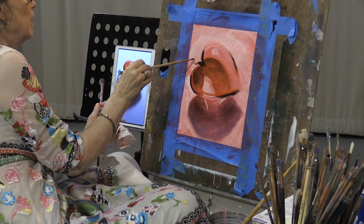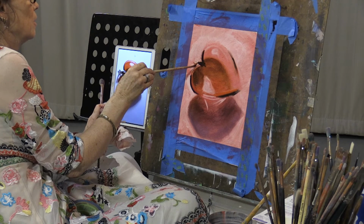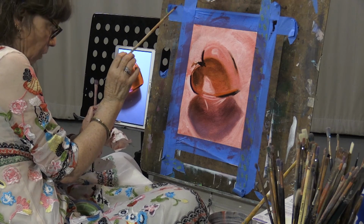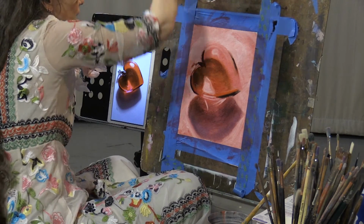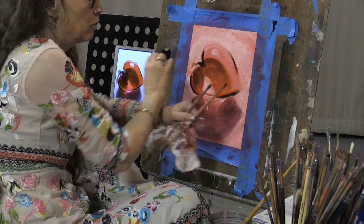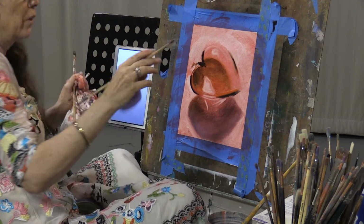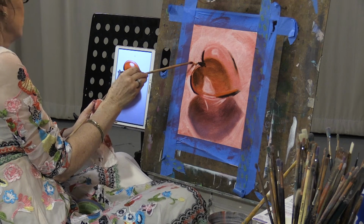I don't know if you'll be like me or not in that you need a way to brace your hand. If you do need a brace for your hand, go ahead and use one. No shame there. I'll use my hand or yardstick. Sometimes I'll hang a walking cane over the top, and then I'm able to brace my arm like that. Most of the time I can just brace it with my hand. But you need control. You never want to cramp up on the brush like this and get control that way. Much better to stay back here and brace to get the control that you need.